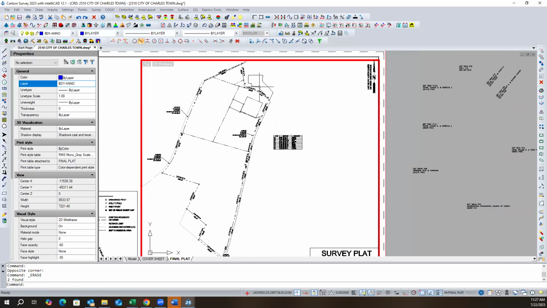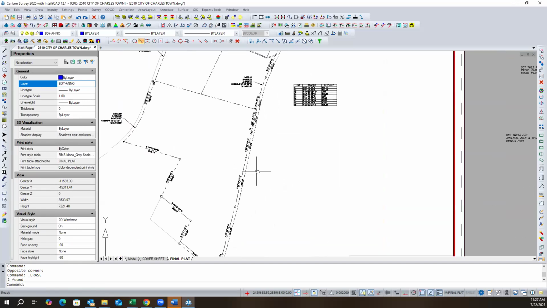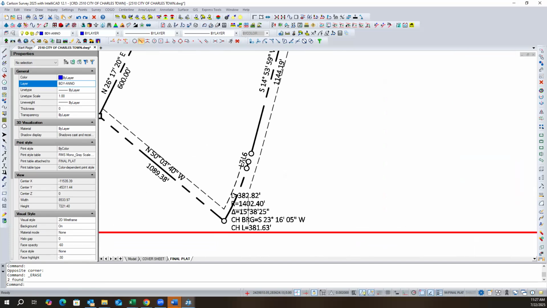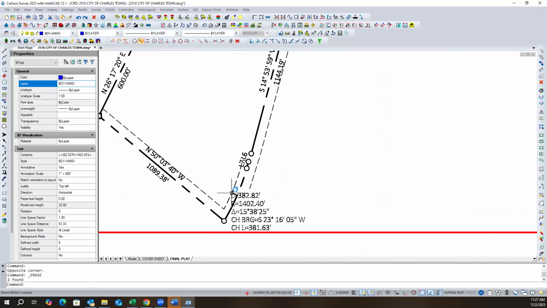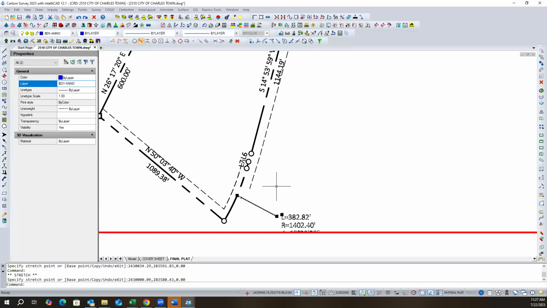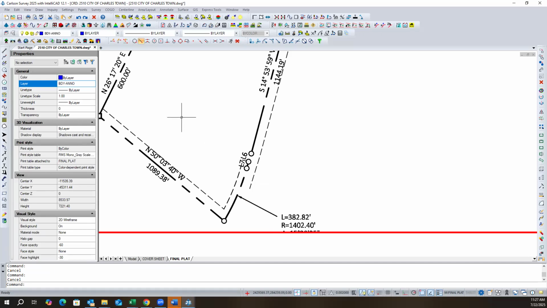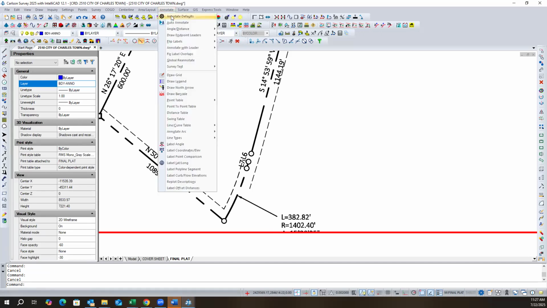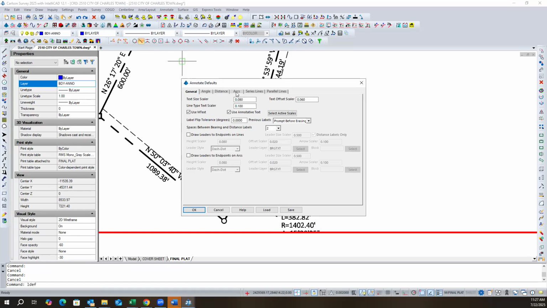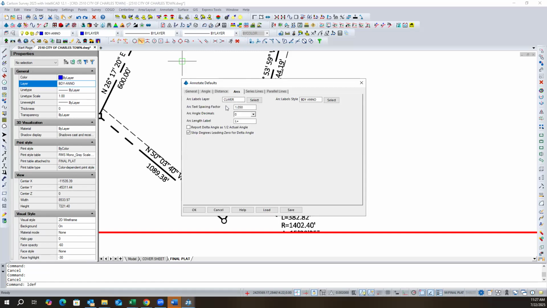Where else did we have a curve? Was that the only curve? There's one down there. I don't know why it didn't give me that option. Let's see. For my leaders. No leader options here.